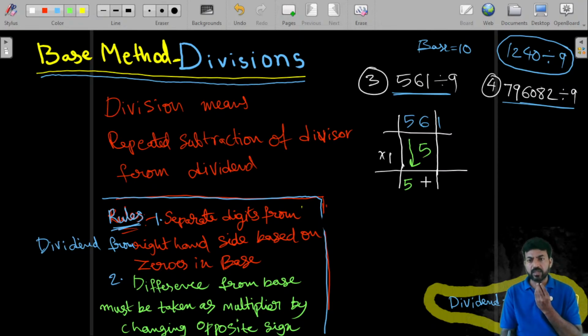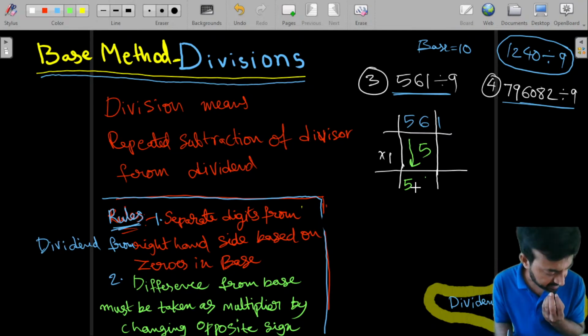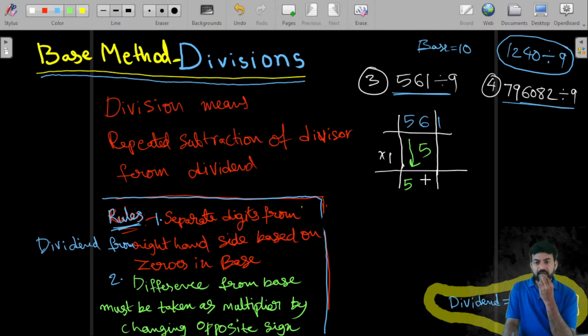What is the total? Add 6 plus 5, you got 11. Remember, when you get a two-digit number while adding, you have to write 11 here. 1 is carried over to the next place, right? So you have to add this 1 to 5. Then it becomes 6. If you add 6 and 5, you got 11 here. So 1 elevens are 11. You have to write 11 as it is. We got 12 as a remainder. But remember, quotient is 61, remainder is 12.